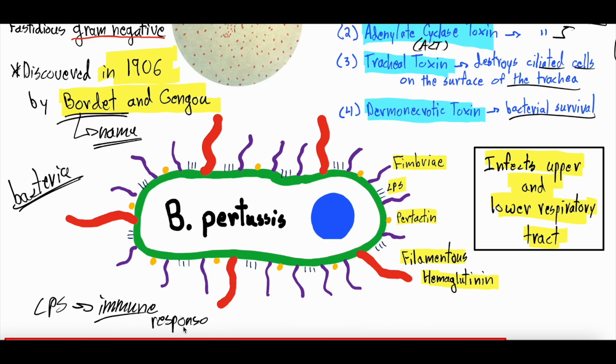A lot of bacteria have LPS, or lipopolysaccharide, but these are all kind of external parts of the Bordetella pertussis bacteria that help it get into our airways and kind of crawl along and infect different tissues and connect to cells, and all those things that help it cause disease in us. So this is the way it gets into the body and stays in the body, and then the toxins are the way it causes disease. These also have some disease-causing abilities too. It's all kind of interconnected, but hopefully that helps you understand, because the toxins usually will be inside of the bacteria, and then the bacteria will release the toxins, whereas these are all in the external part of the bacteria that helps it start the infection.